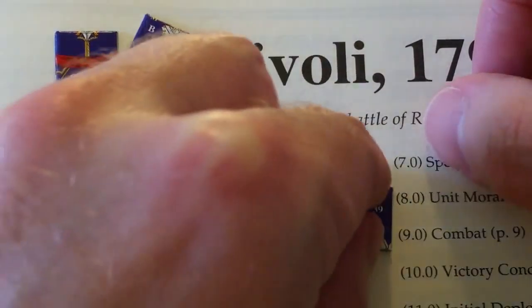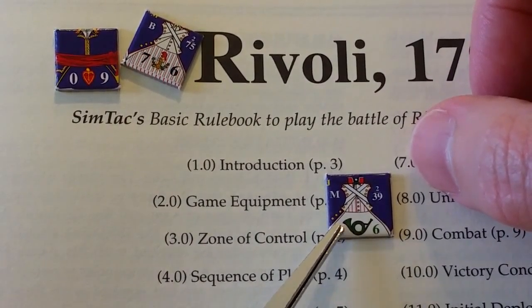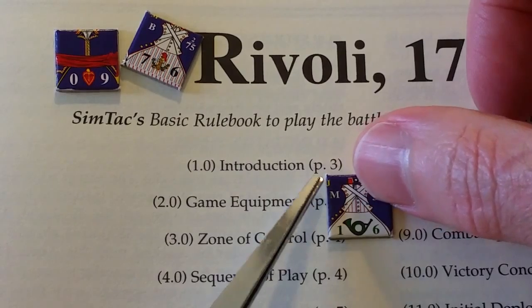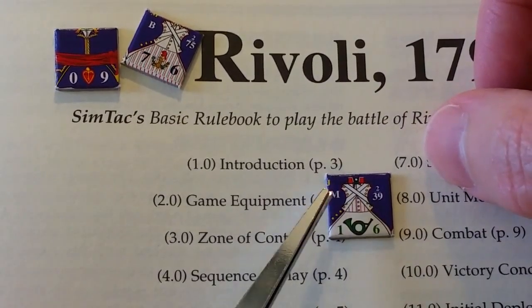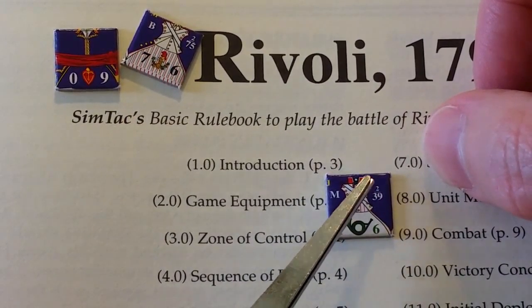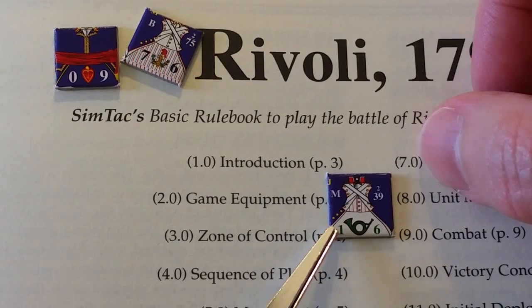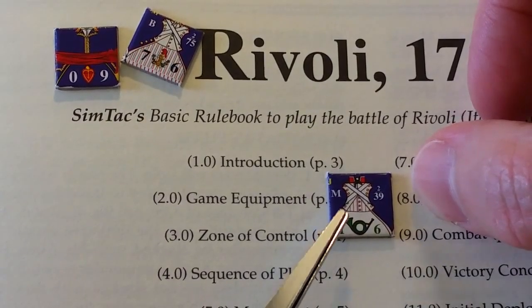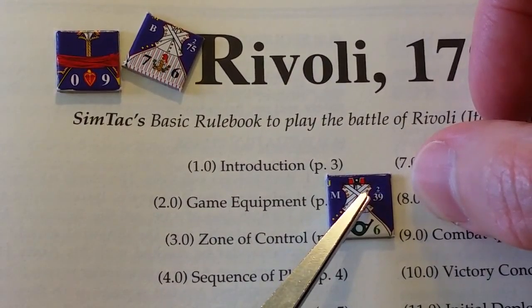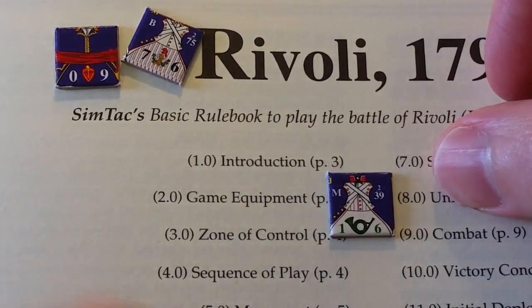Next we have a light company, distinguished by the horn or trumpet, I guess it's a horn, in the bottom center there. So again, we have Division J, Brigade M designations. I'm almost certain that this company of light infantry, strength of 1, movement allowance of 6, is the light infantry company that belongs to 2nd Battalion, 39th Demi Brigade. Almost certain of that, although I think I've yet to see that written in black and white in the rules, but I do think that's the way that works.